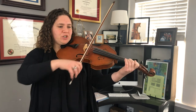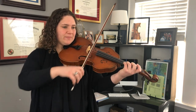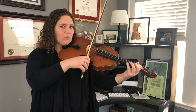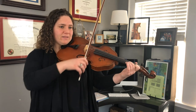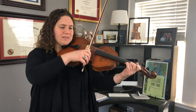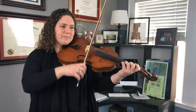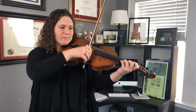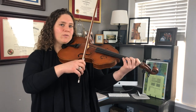F, G, low 4 A flat, low 1 on the A string, C, D, low 4 E flat. Let's do that whole scale descending, and I won't say the notes this time. So start on low 4 E flat.